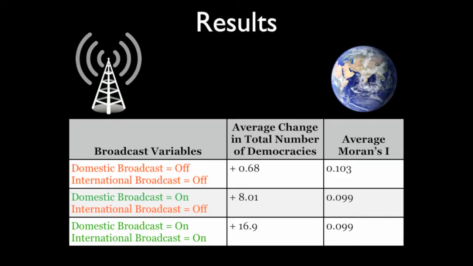If you'll allow me, I'll go back and I'll show you on our chart what we did. So we did run it with different variations. And what we saw when we had just domestic broadcasting on, we got about half as strong of a number of countries becoming democratic as we did with both international on.